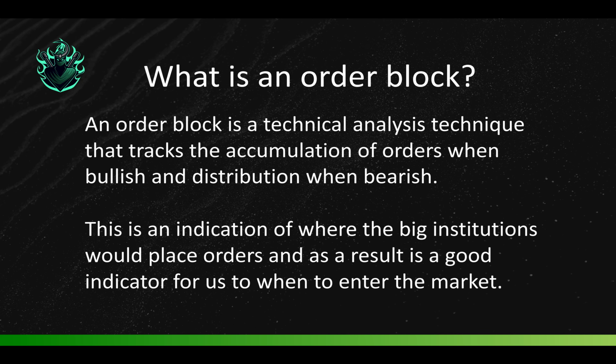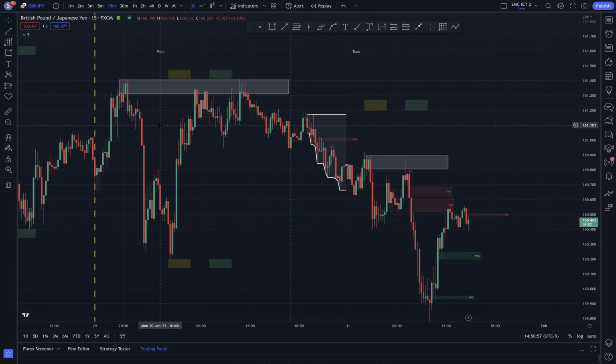Like I said, we'll go into it in more detail, but in general, it's basically the last up candle before a significant down move. Clearly, you can see here, we tap right back into it and then fall down, sell off. Again, here, it's the last up candle before the down move, tap back into it and then sell off completely. And the same, when the market is bullish, it will be the last down candle before the up move. So now let's talk about what makes a high probability order block.